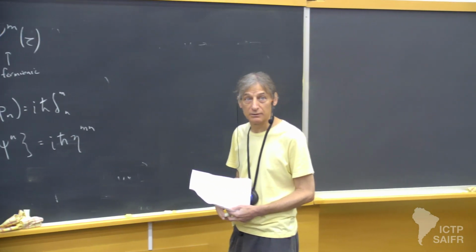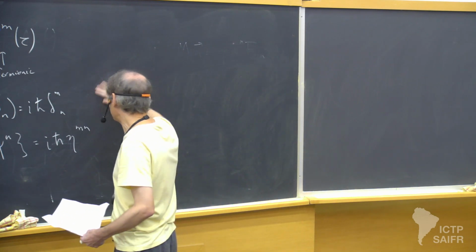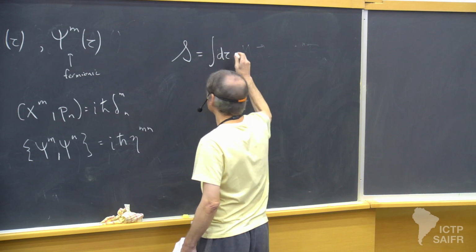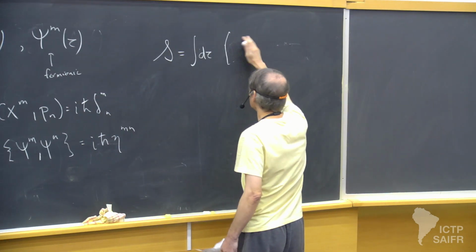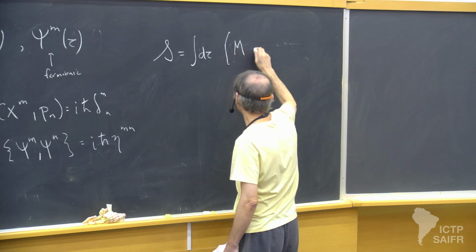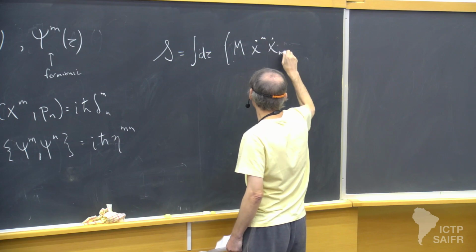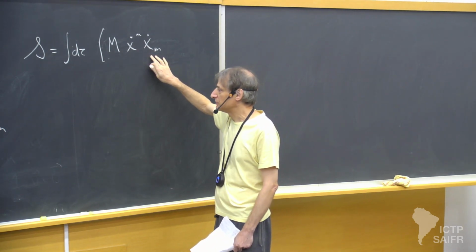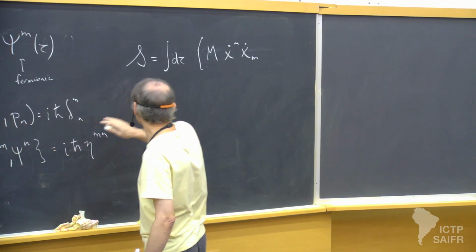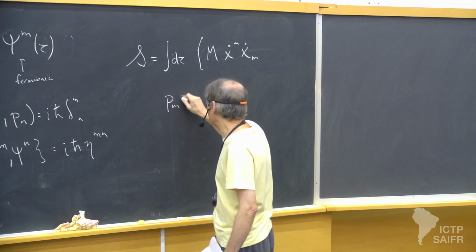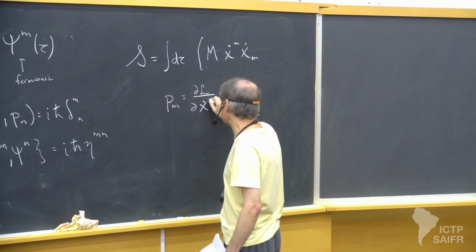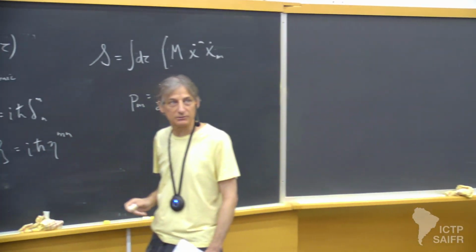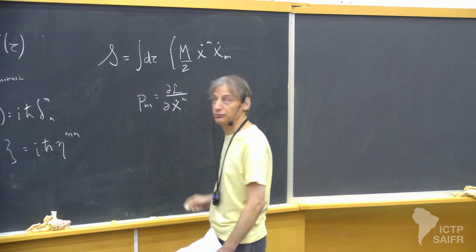Okay. So how do we do that? So let's just write down the action. Let me write down this action first. So if you start with this action and you canonically quantize, you essentially define the momentum with respect to this action as the derivative of the Lagrangian with respect to x dot. That's the usual way you define canonical momentum. Okay? So that means x dot and x are not going to commute. And p is, of course, equal to m x dot. Normally one puts a factor of 2 there. I'll put a factor of 2.